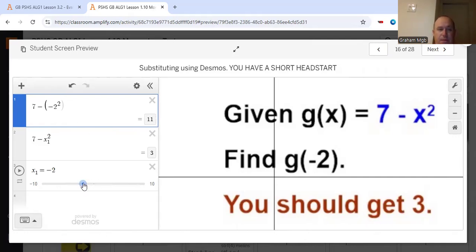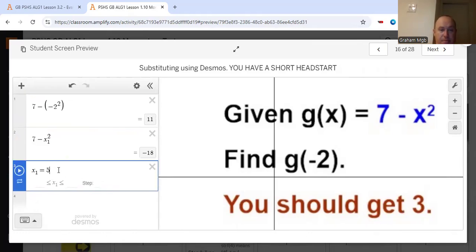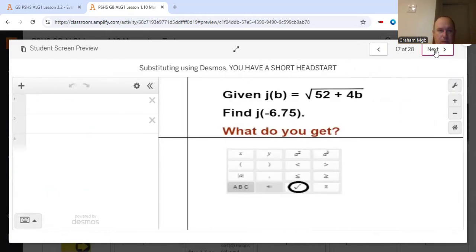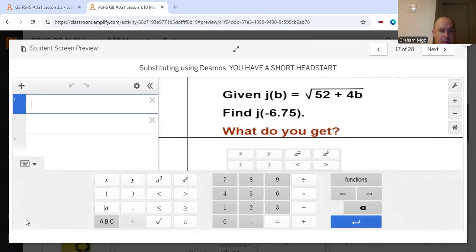The other good thing about doing it this way is if I had a second question, I can quickly change that number and I've got a new answer straight away without having to change the typing of this part here as well. Getting a little more complicated now. So square root. So it tells you on the keyboard where it is. So you can do that.